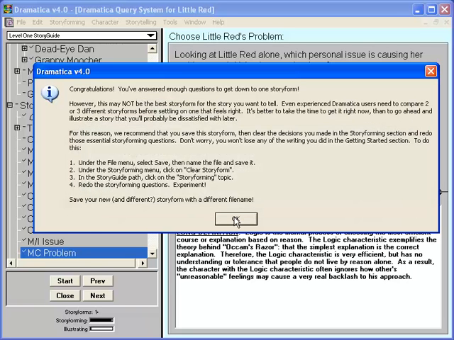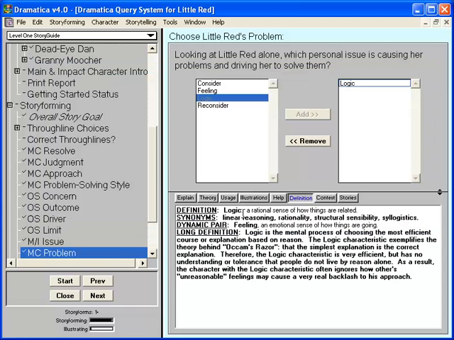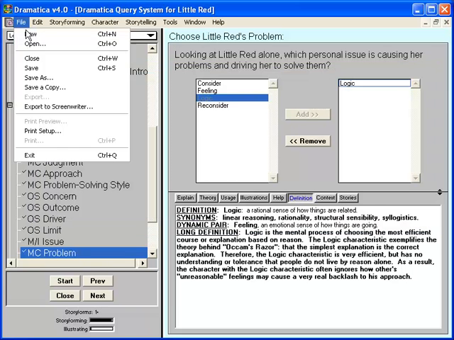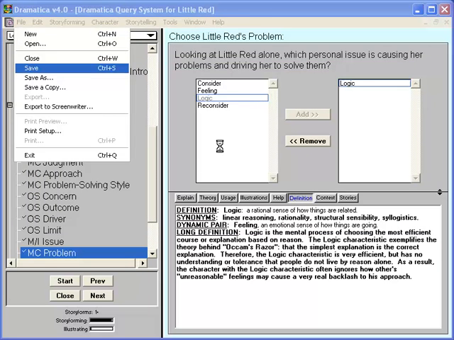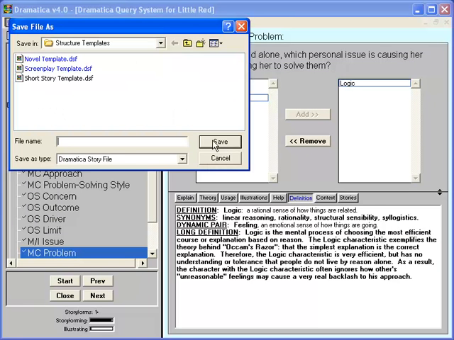Under other circumstances, I suggest reading this screen and following its suggestion to go through the story forming process a couple more times to make sure you like all of the choices. Since this is a first-timer's run-through with a made-up story, we don't have much invested in it. Click OK to close the screen. However, it does have one piece of advice I suggest following, and that is to save our work.